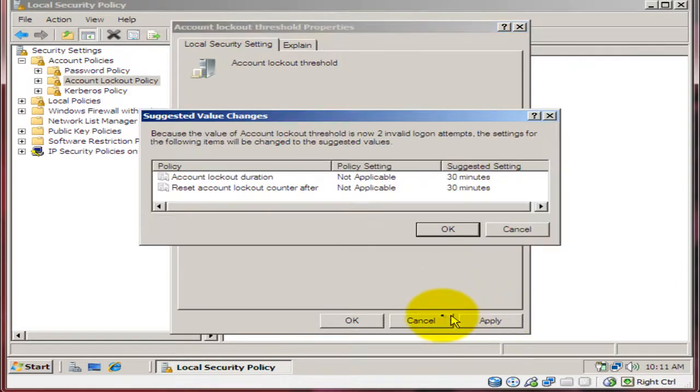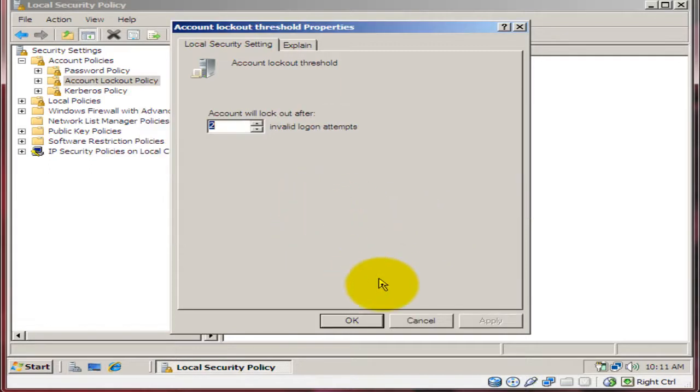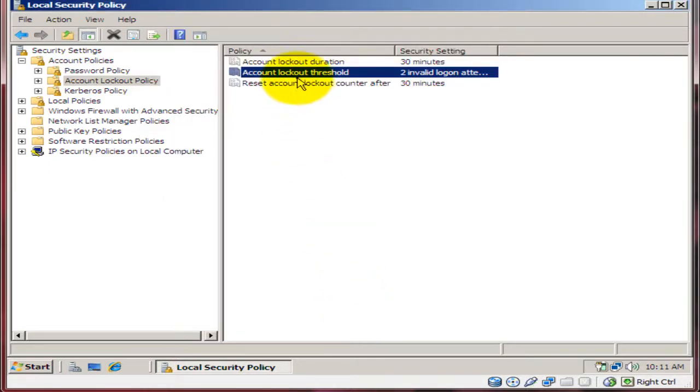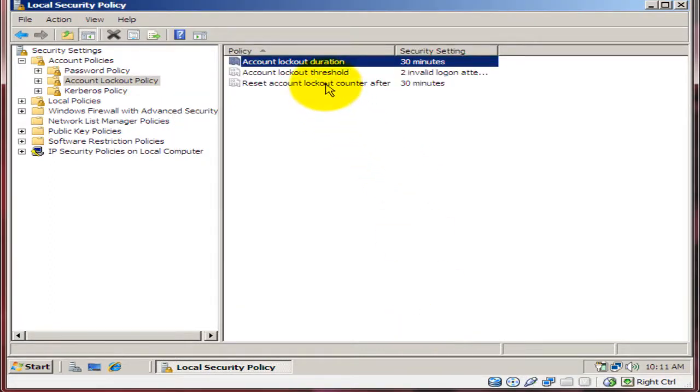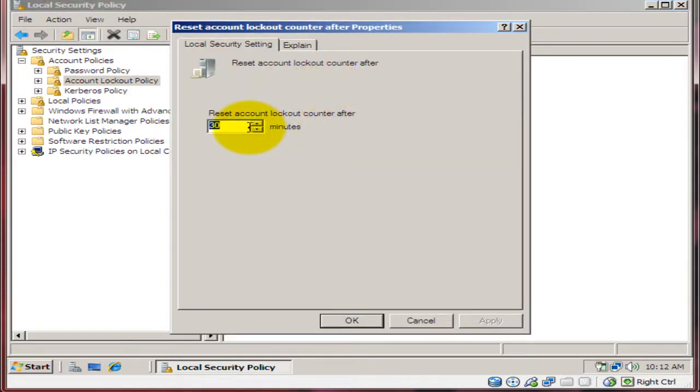You say Apply, and by default what comes up here is the account lockout duration, which should be 30 minutes, and the reset account lockout counter after 30 minutes. You could double click here and change your lockout duration and reset counter to whatever duration you would like, but for this tutorial we shall leave it at 30 minutes.